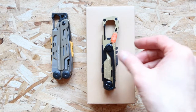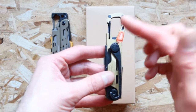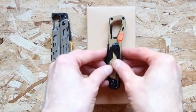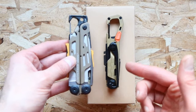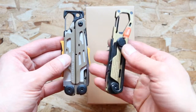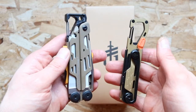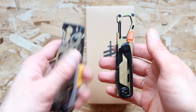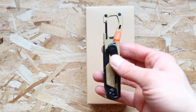In today's video we are featuring the Gerber Champagne. This is the Champagne version, and this is the Stakeout, which is Gerber's answer to the Leatherman Signal. So it's pretty much almost the same kind of identical tool. It's like half of this, and we are taking some of the elements from the Signal and putting them on the Stakeout. So should you get one of those, what do you get when you buy this, and is this even worth getting?